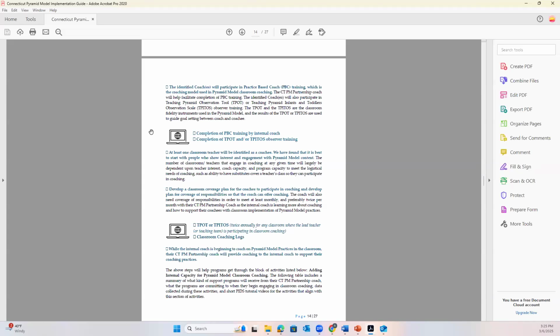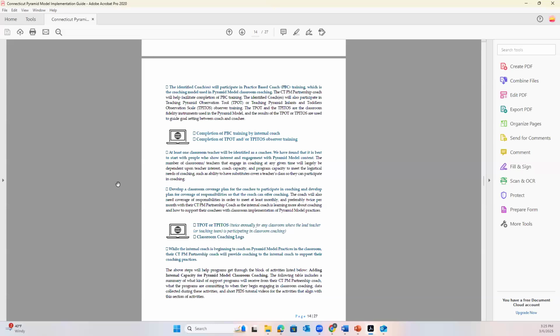If there's an internal coach that completes TPOT, or Tippy Toes Observer, training, that needs to go into PIDS. Any TPOTs or Tippy Toes that are conducted would need to go into PIDS, and classroom coaching logs for each time that a coach is meeting with a teacher for classroom coaching. Again, this is just a reminder for all of the things that need to be entered into PIDS.